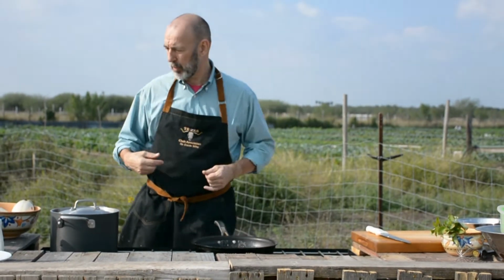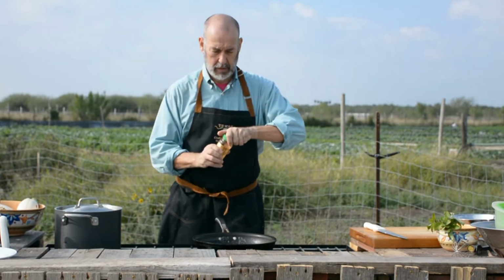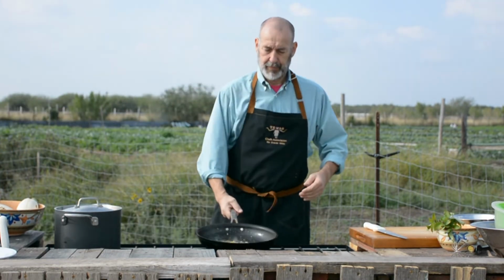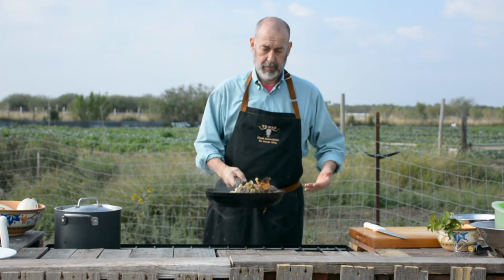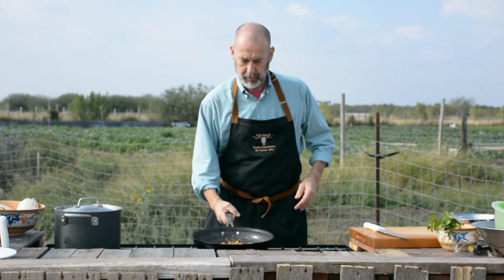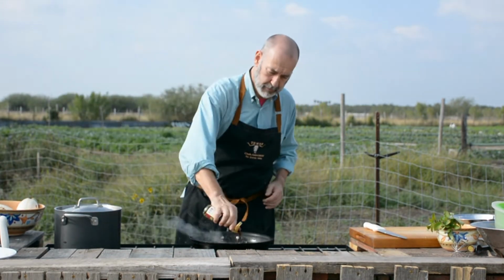Now, if you like this a little bit spicy, which I do, you can add a little sambal, sambal oelek. I add about a tablespoon of that. That gives it a nice heat. Of course, you can also use fresh chilies if you have those. Red jalapenos, I think they're coming up soon. There we go. Then we add our soy.